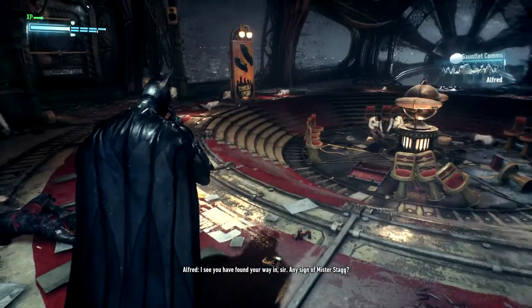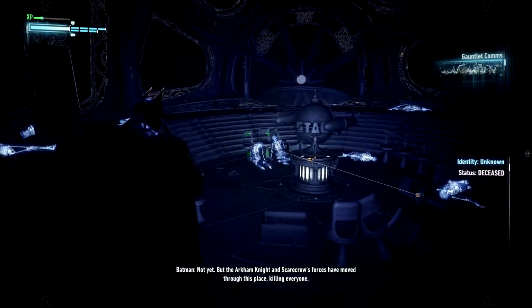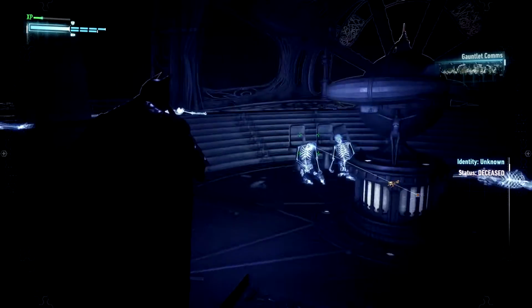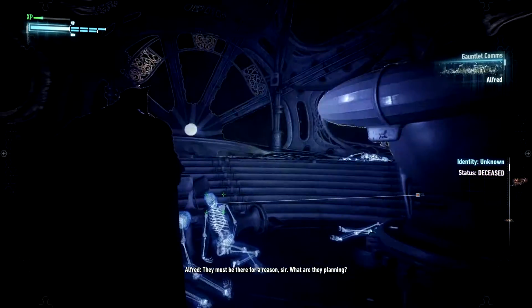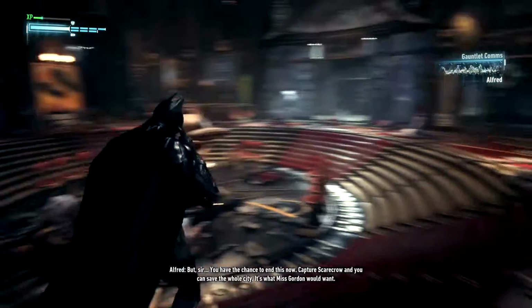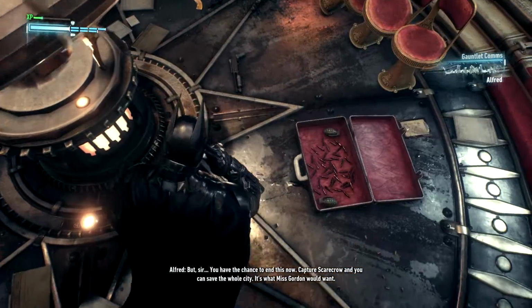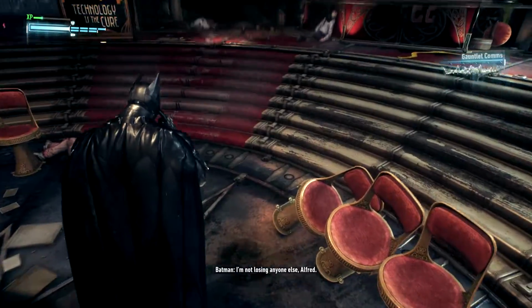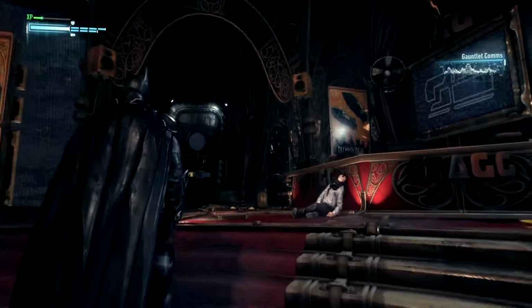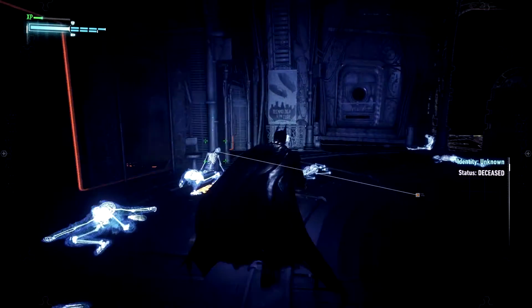I see you have found your way in, sir. Any sign of Mr. Stagg? Not yet. But the Arkham Knight and Scarecrow's forces have moved through this place, killing everyone. They must be here for a reason, sir. What are they planning? Barbara's the priority. When she's safe, I'll deal with them. But, sir, you have the chance to end this now. Capture Scarecrow, and you can save the whole city. It's what Miss Gordon would want. I'm not losing anyone else, Alfred. Alfred is right.